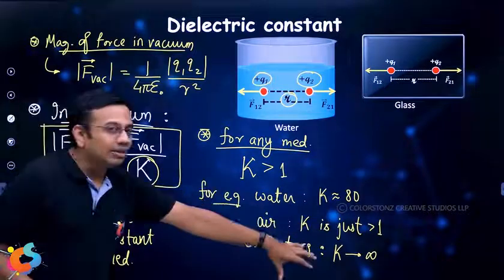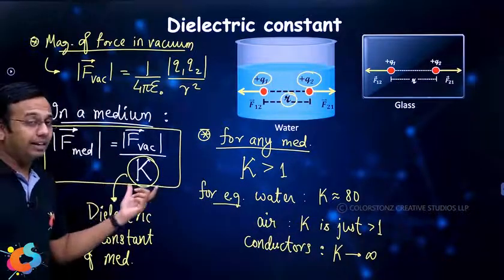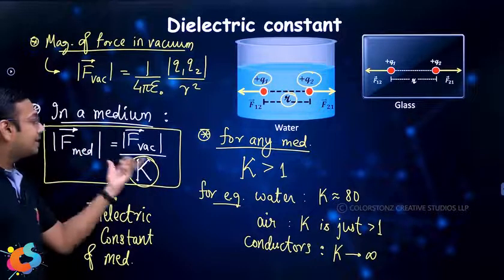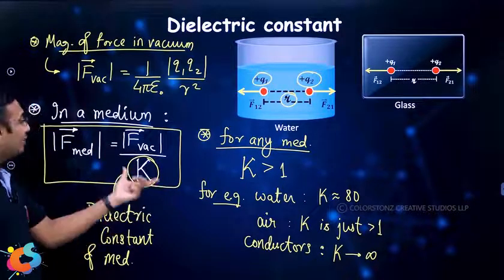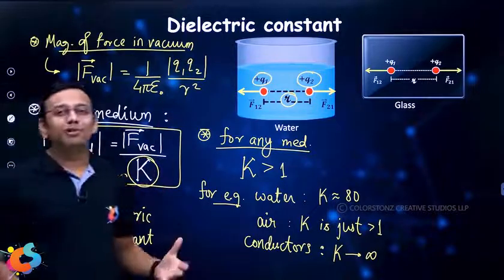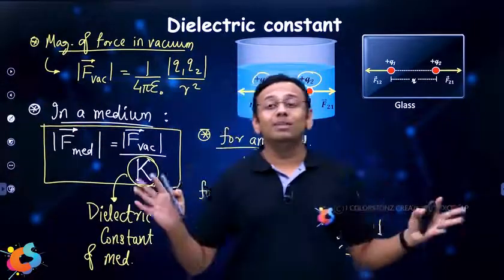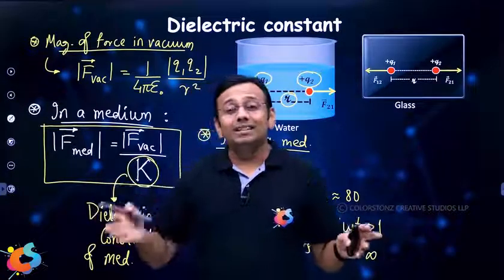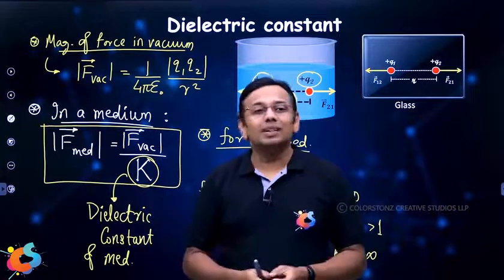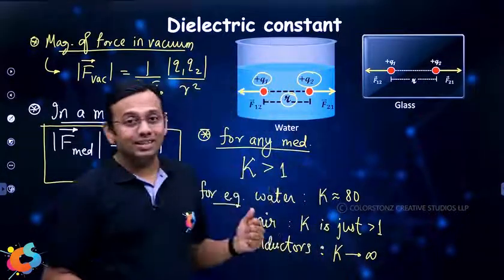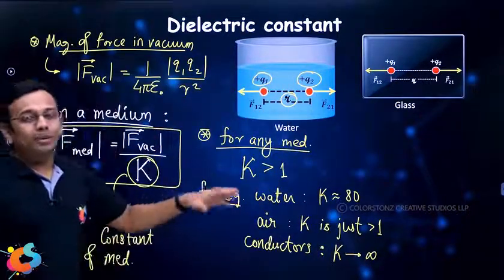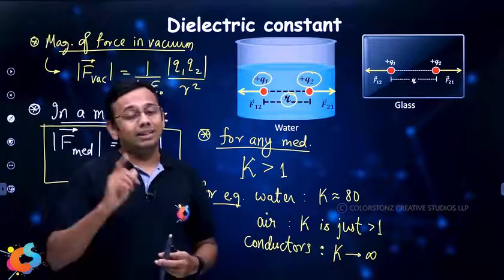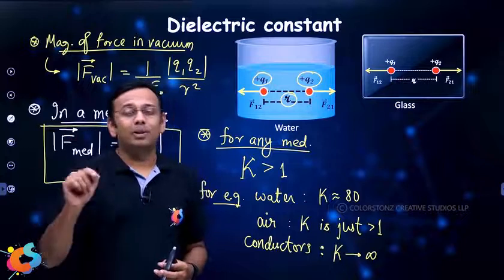The consequence of this you can see here mathematically. If K is infinity, then it would mean that inside a conductor, the electrostatic force between two charges will always become 0. So if I take two charges inside copper, the electrostatic force between them is going to be 0. This is very interesting. But I'm afraid I won't be able to tell you the reason at this point. I will give you the reason, but that will come in the next chapter only.